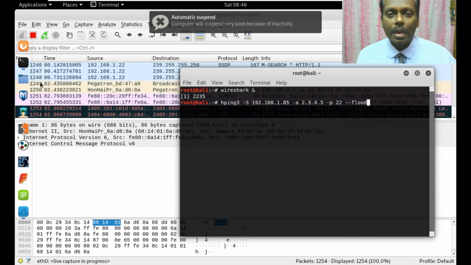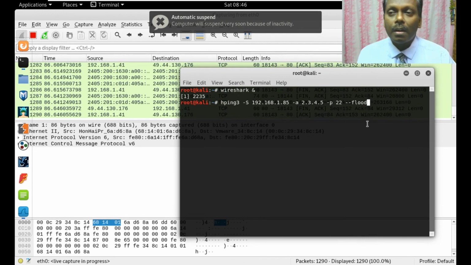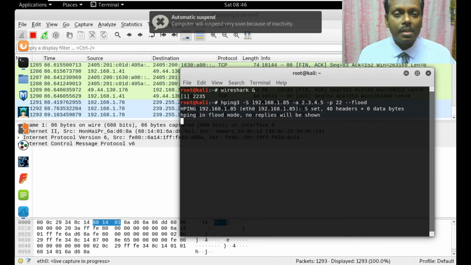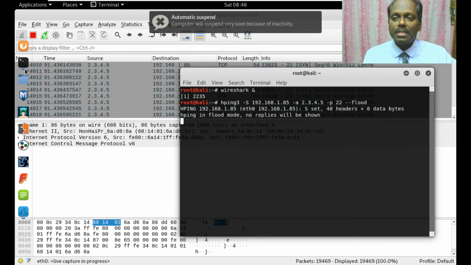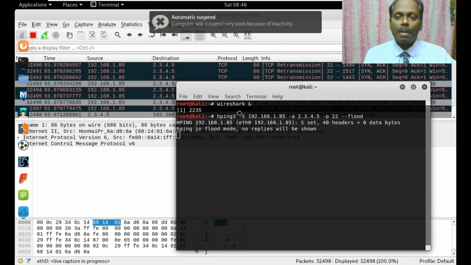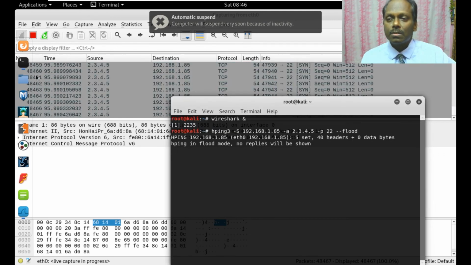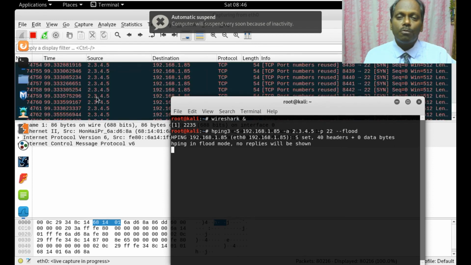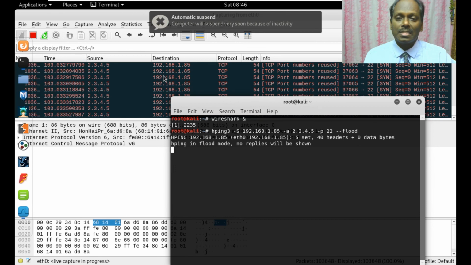This is the normal ARP traffic flowing in the background of Wireshark. Once I start now, you can see abnormal traffic flowing, 30,000, 40,000. See, the source IP has been spoofed now, and it is reaching the destination.